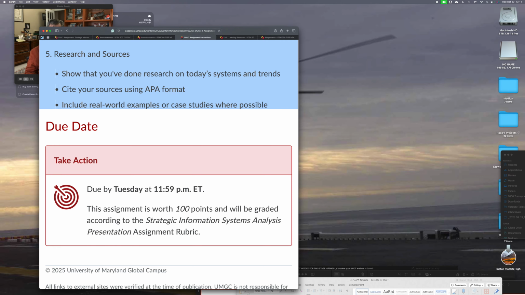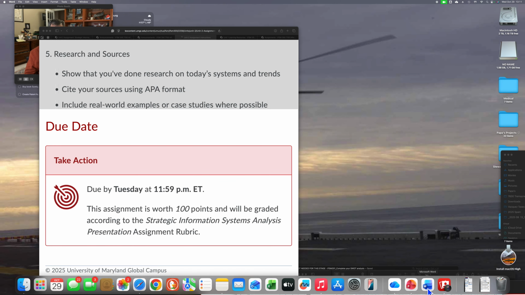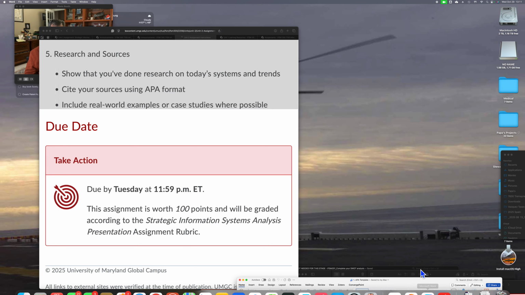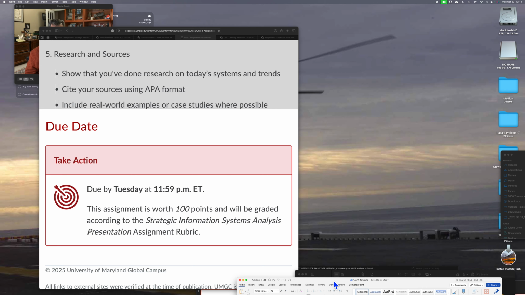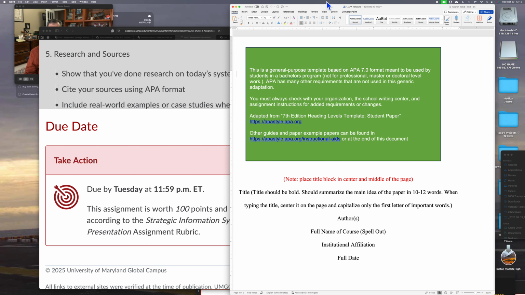But I copy that, and then I open my template for the assignment, my Word document. Bring that up. Okay, this is a template that I gave you guys in an announcement earlier last week, I believe. If you don't have it, it's about to be published.